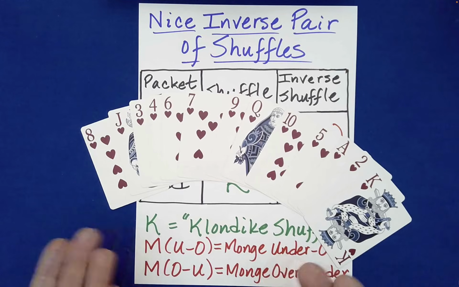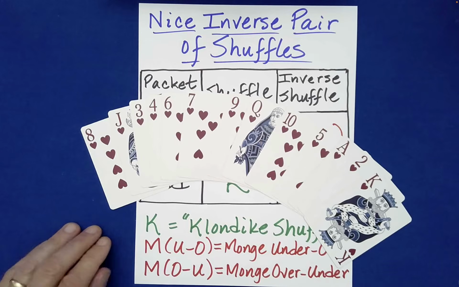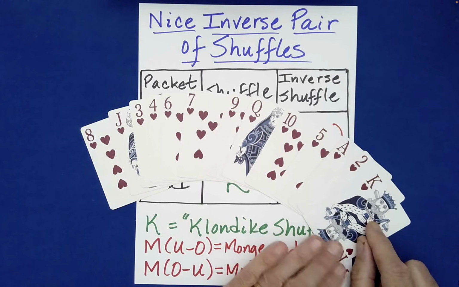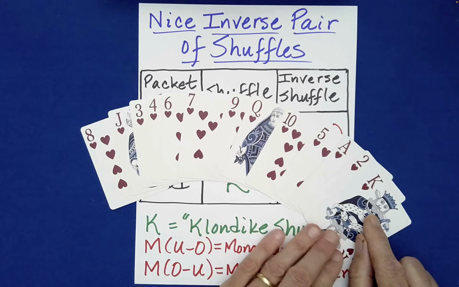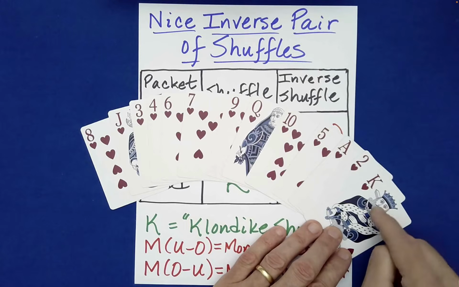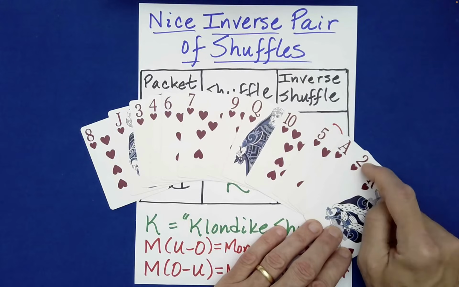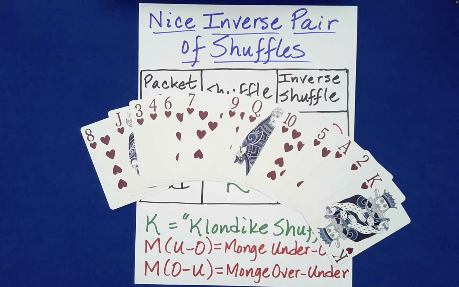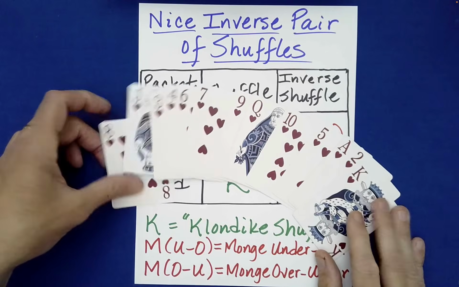Remember, the cards are face up, so when you flip them over, everything reverses. This is the top, that's the bottom card, right? So where is the Ace of Hearts right now? Well, it's not the bottom, it's not second from the bottom, it's third from the bottom. Okay, so let's just say you made a mental note of that. The Ace of Hearts, third from the bottom. Okay, and then you just gather these.